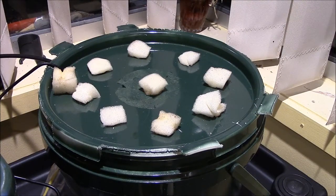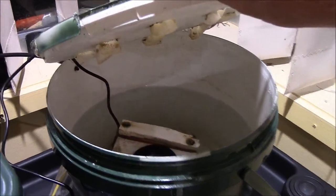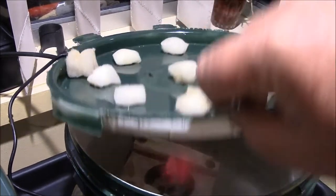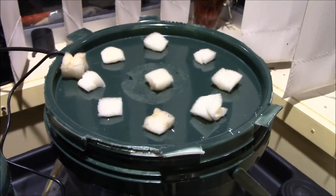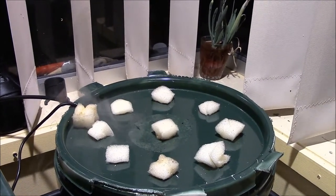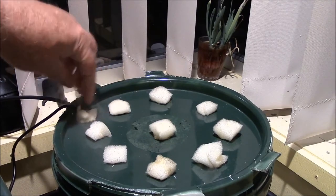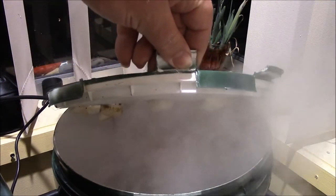I've cleared out the little round cloner, taken out the old air bubbling unit, and now we've got the mist maker in there. I'll turn it on and start making some mist. You can see it's making mist and leaking out the side at a furious pace — I'll plug that with a piece of foam. It doesn't really matter if the mist leaks out, but you can see it creates quite a bit in there.